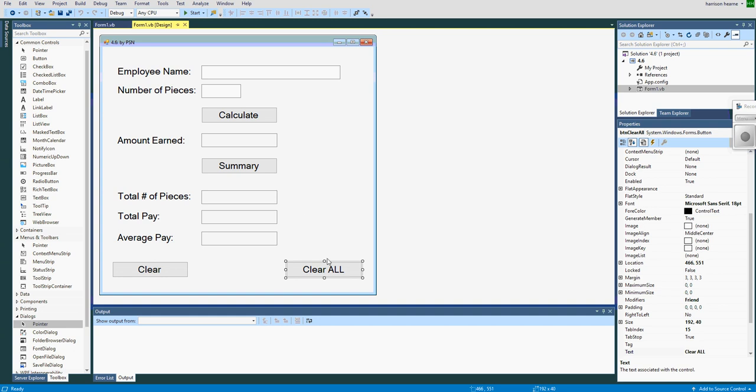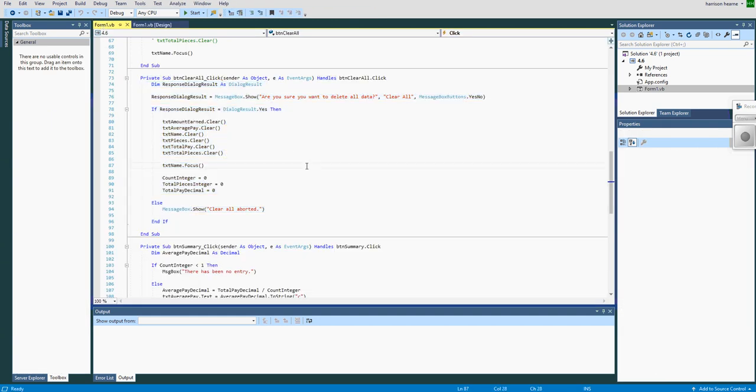So if you have something like a Clear All, it's probably a pretty good idea to give them a warning about that. So I did add this Dim response as DialogResult. That's just a variable of what's referred to as a dialog result. And then I set out a message box that was specifically a yes/no message box. You had that in your Chapter 4 hands-on tutorial program. Response will capture whether or not they click yes or no on that.